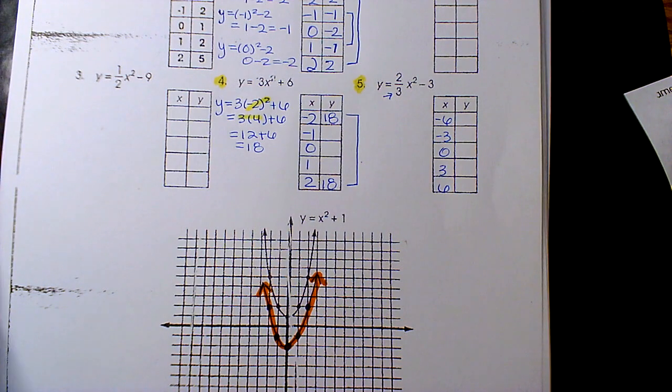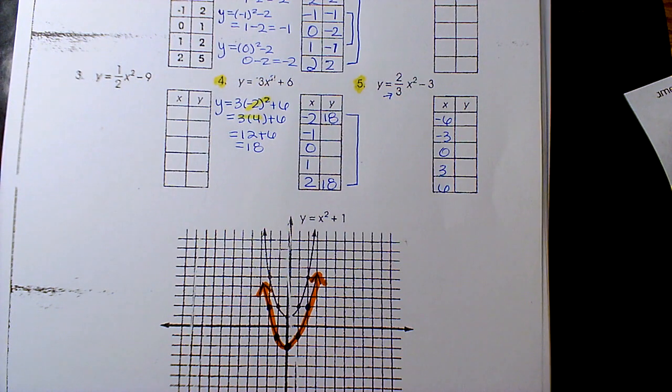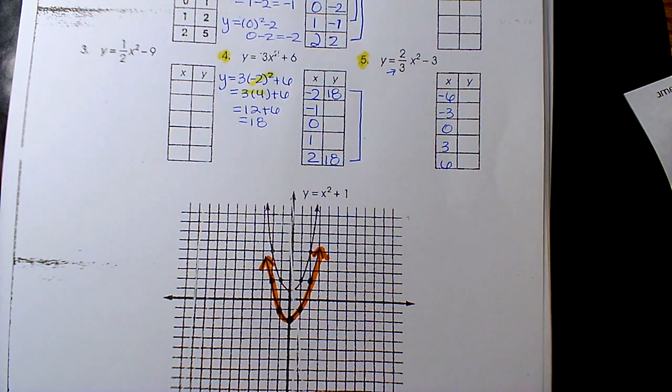Because exponents blow up the numbers - you're squaring them, then multiplying by 3, then adding 6, so it's positive, positive, positive growth. So if it goes off the grid, no biggie. You just plot the points that fit. This is more about the arithmetic of being able to substitute and solve.